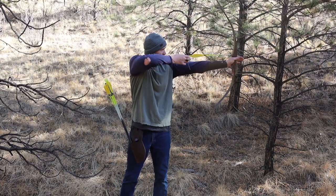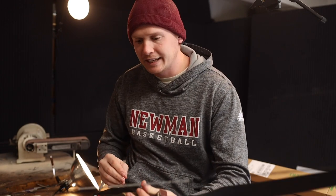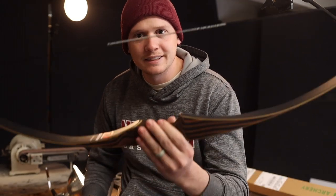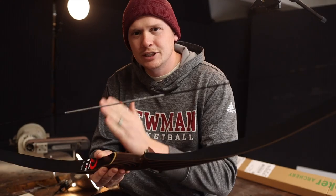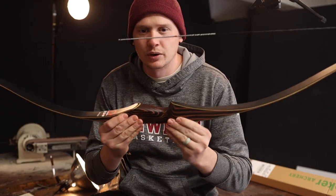And with this bow right here, we got a 421 when the average of these 8 bows I've reviewed has been 406. So, on the snagability test, this is gonna get a 6 out of 10. It was better than average. It wasn't super great. In all reality, it kind of scored in the margin of error. It could have got a 4 through a 7, depending on my day of shooting, is how it felt. We're gonna give it a 6 for the purposes of today, which in relation to the other bows we tested will be consistent for a score for this bow.